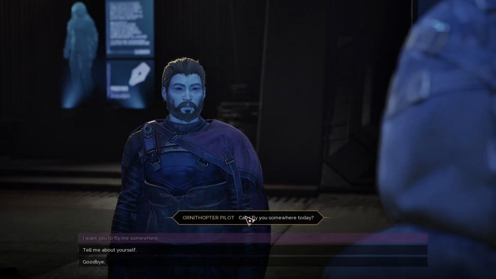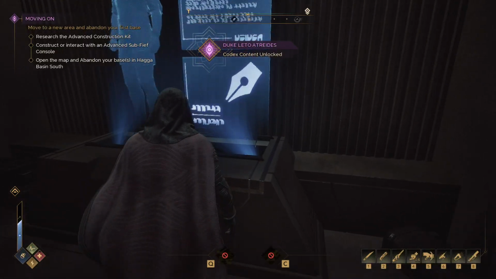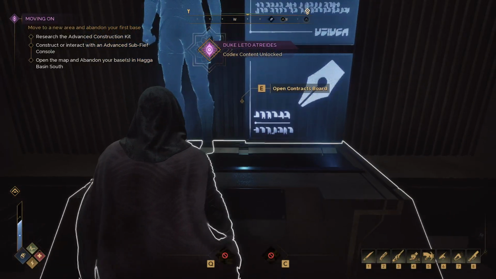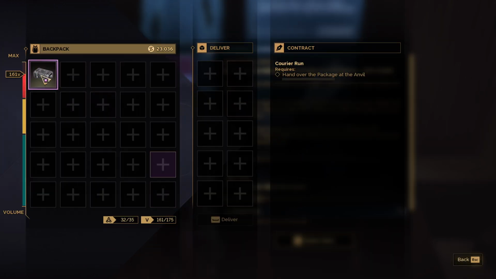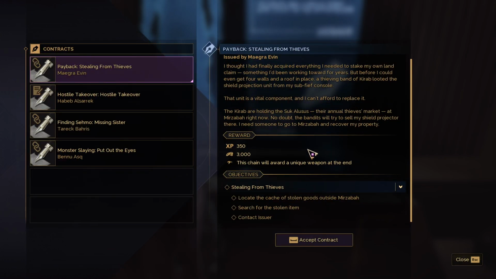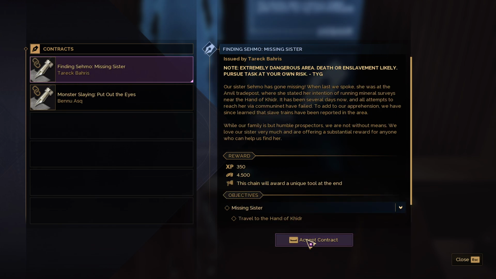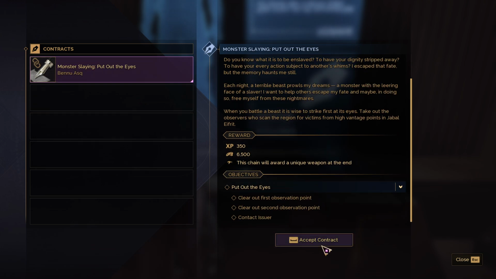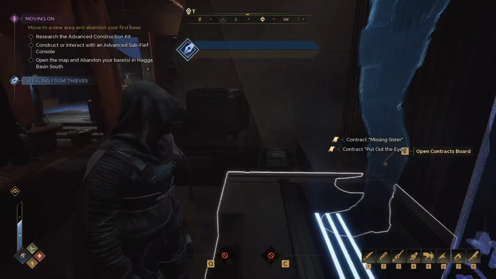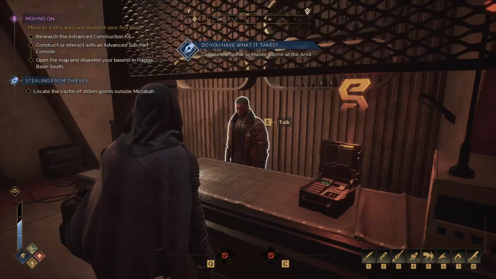Okay, this is the fly pilot somewhere today. I'm not sure how the hubs work. Okay, delivered items. We had the contract. 1,000 coins. That's not bad. A unique weapon at the end. Okay, a lot of observation point quests, that's nice. So remember to take all of the quests and then see what you have to buy.